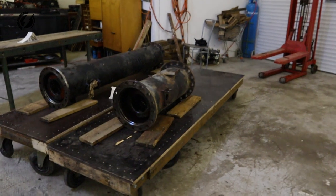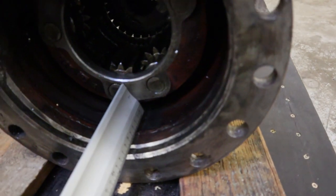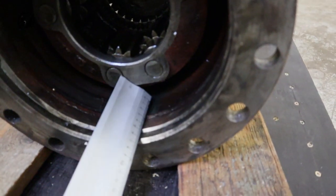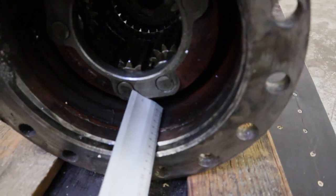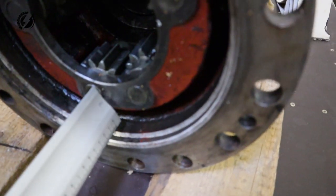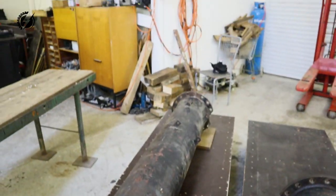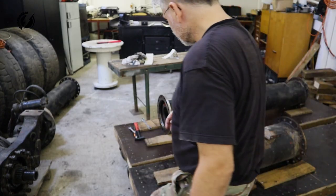Okay guys, now while I have those tubes on the platforms, you can see how different those differentials are placed in the tubes. This one is probably somewhere around 7 centimeters from the edge of the flange, and this one, the front one, which is open, is maybe 3 centimeters, something like that. So you can see we have to deal with a lot of variables to actually fit it perfectly the way it would work. Wish me luck. Let's go remove those differentials.